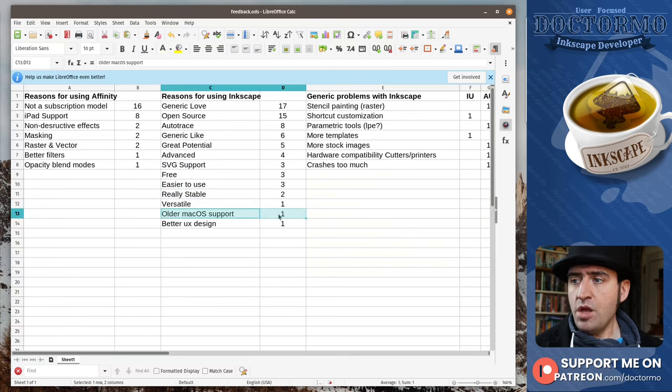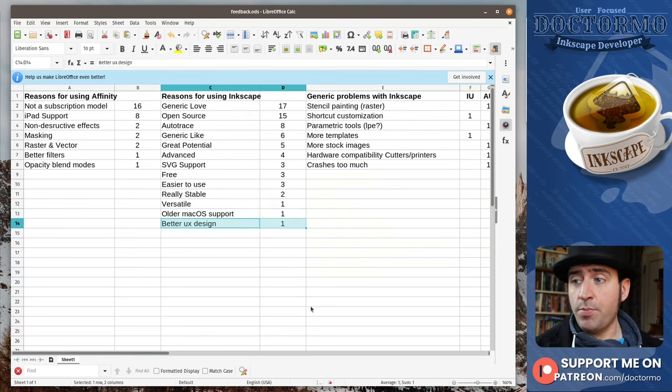Versatile. This was interesting. Somebody expressed that they were thankful that it worked on older Macs. This is always a contention within the project about what things you support, because Apple are pretty relentless about the way their compilers work. So as programmers, we have to be conscious about which platforms we want to go for and what features of the language we're allowed to use. Because if we support older Macs, it means that we're not allowing ourselves to use modern programming features, and that can sometimes be in conflict.